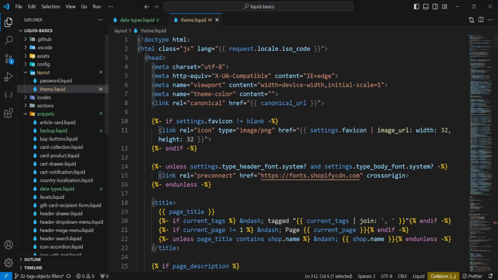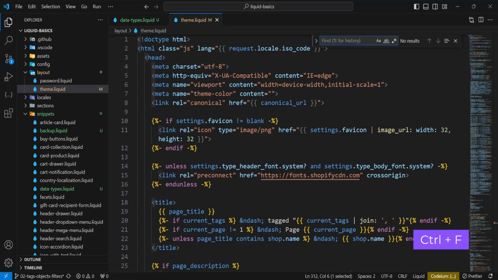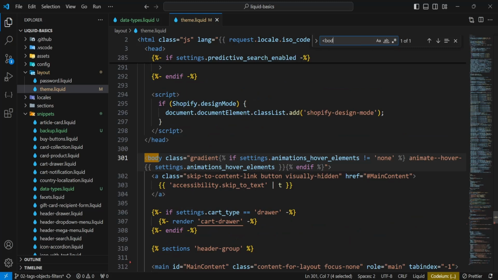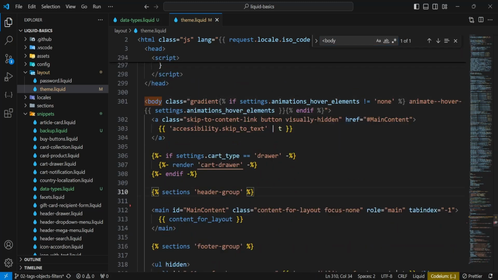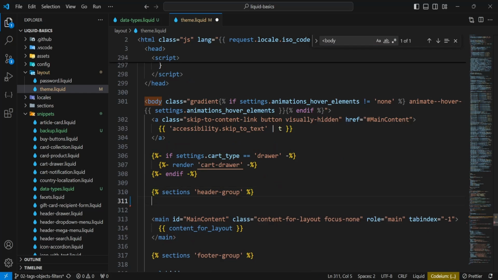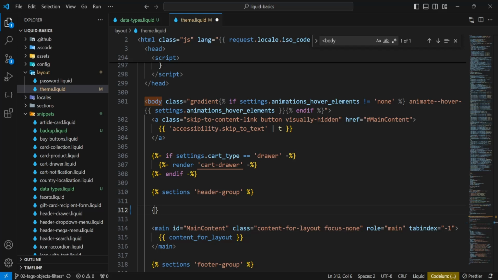With the theme.liquid file open, press Ctrl+F and search for the body tag. Right below the section header group tag, type render, single quote, data types to include our new snippet.